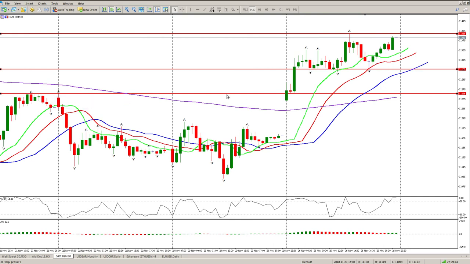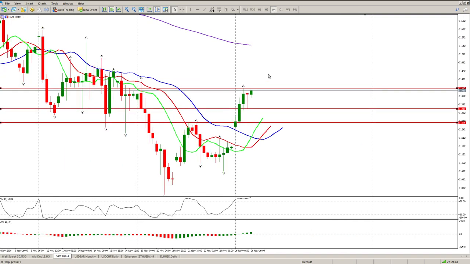Okay, this level here seems to be the one that I'd be paying attention to. So this is 11,266. But there's two scenarios here at the moment. The first one is pretty much off the 4 hour, where you've got this hanging man here. We've got quite a bit of resistance at this area where we are now. So in other words, pullback.